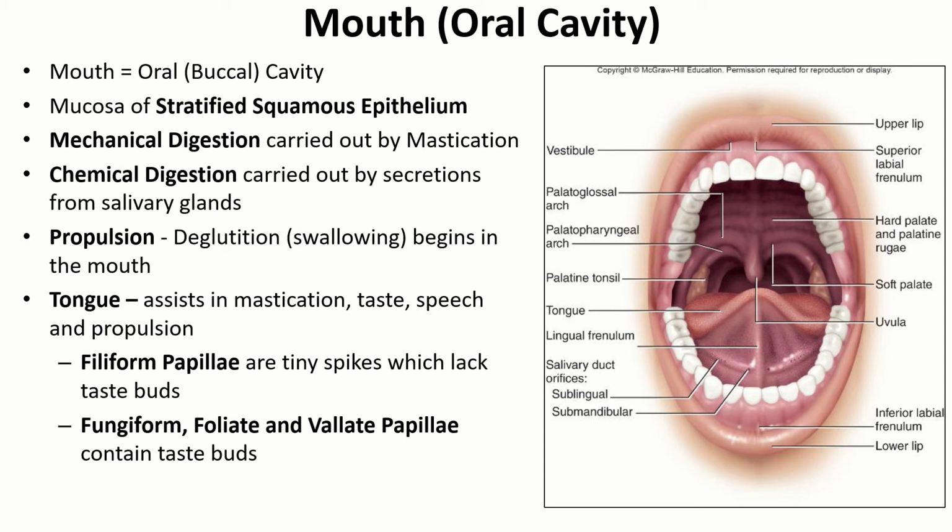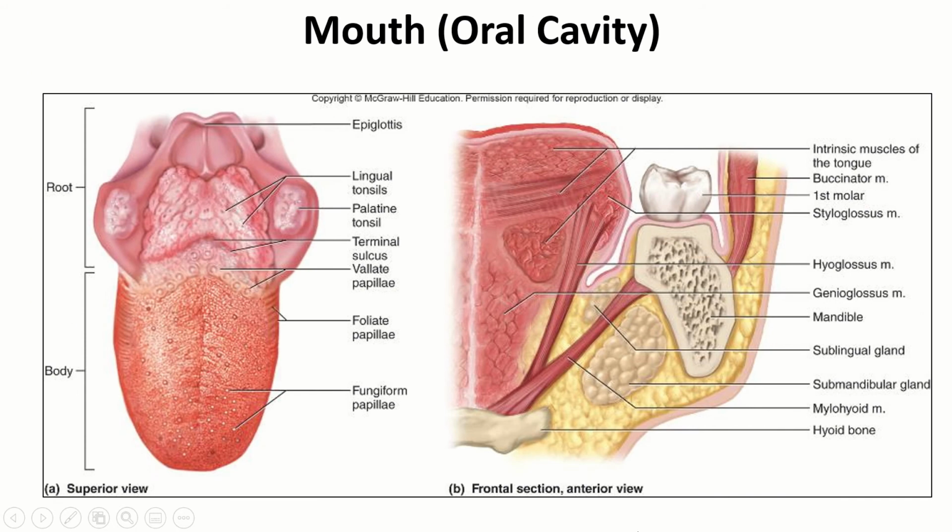speech and taste. So when you take a look here at the tongue itself, it does have tiny bumps on it known as papillae. The only ones in here that don't have taste buds are known as the filiform papillae. And you can actually see those running here across the surface. You have the fungiform and the foliate papillae, and those do actually have the taste buds that you think of sitting right there on the surface.